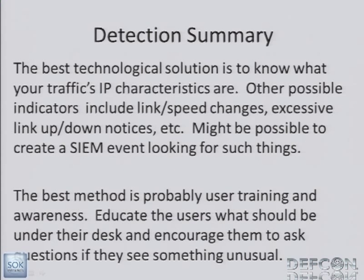The other possibility would be link speed changes or excessive up-down notices. You might be able to come up with some sort of SIM event for that, but in all honesty, I don't really see that as a realistic way to detect this. The best method is probably user awareness, like everything else.